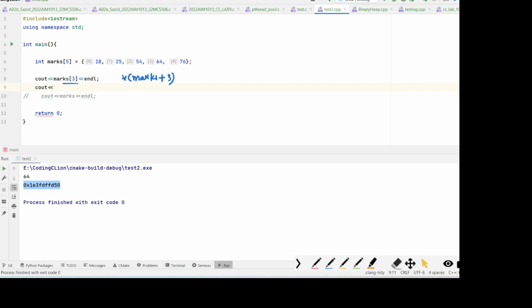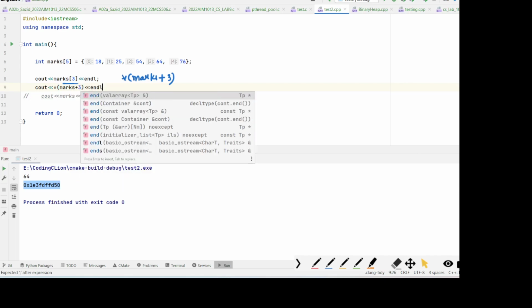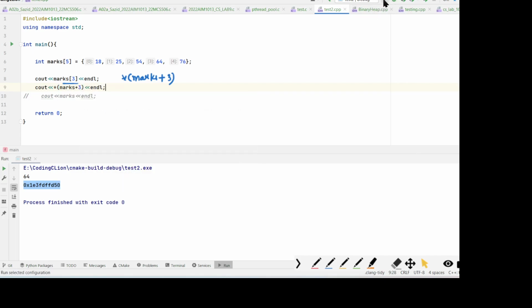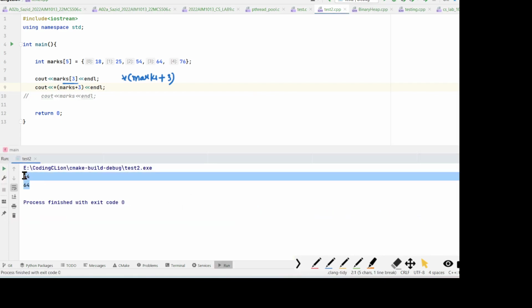Both will print the same thing. Let's say marks plus 3. You can see 64 and 64. So we can also write it like this.